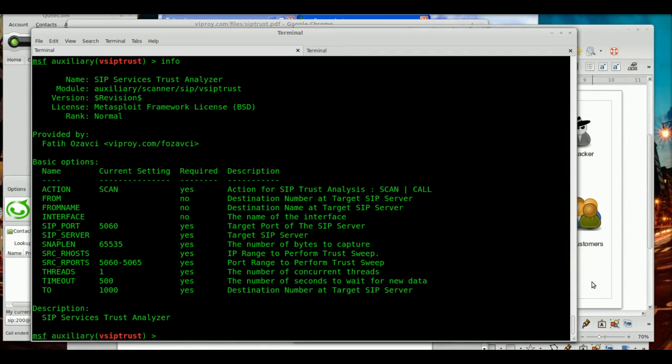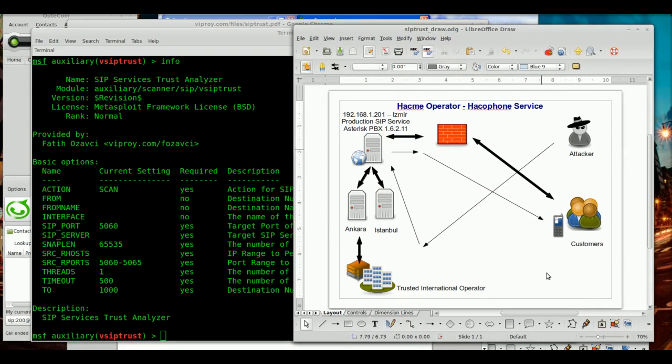Also, I should detect this packet or result. The first one is easy. I can send spoofed packets from anywhere, like this one or this way. But I have no idea about this packet or this port or any answer, because IPs and ports are spoofed.